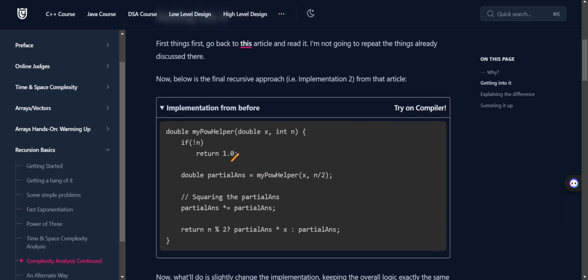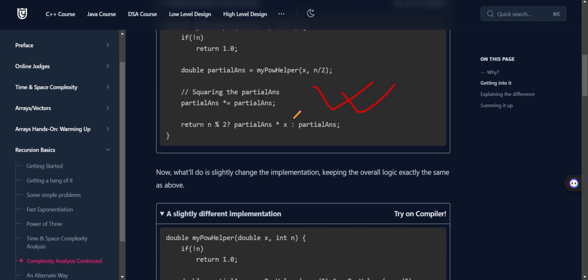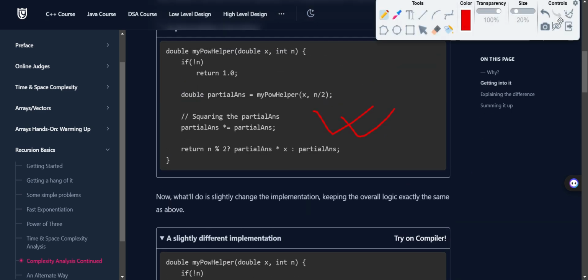So this is a code. This is one type of code that is optimized, that is good, that is right. But while learning recursion and analyzing the time and space complexity of recursive calls, we have this code that does the same thing. So the code is this one.